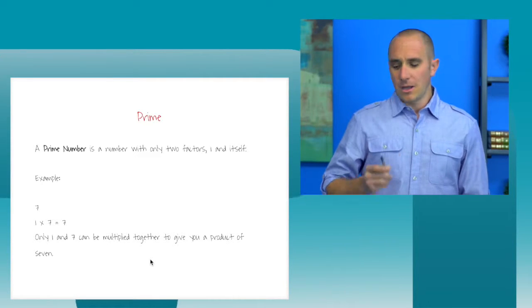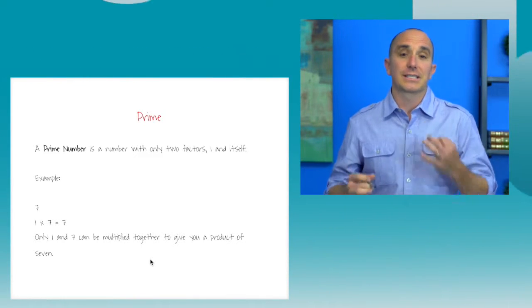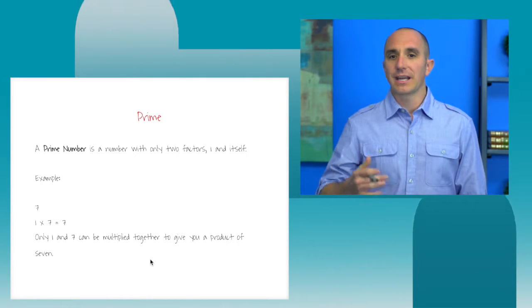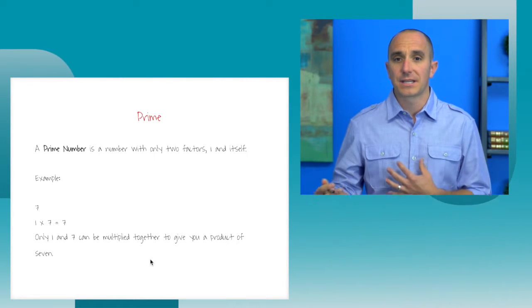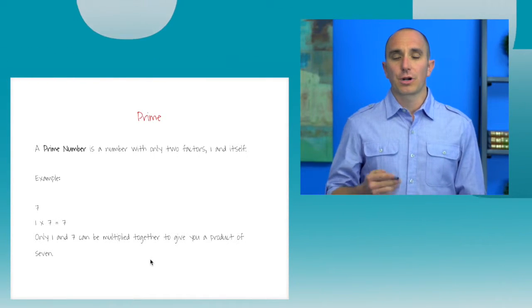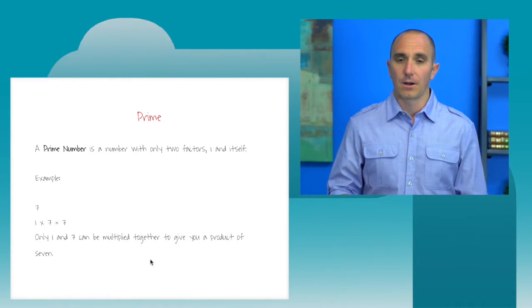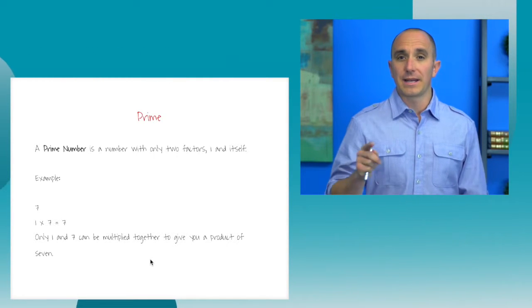So when I think about a prime number, I want to make sure I have a good example. So let's look at the number 7. When I look at 7, the only numbers that go into 7 are 1 and itself. So 1 and 7. So 7 is a prime number because only 1 and 7 go into it. All right, so that's what a prime number is, where only two numbers go into it, 1 and itself.